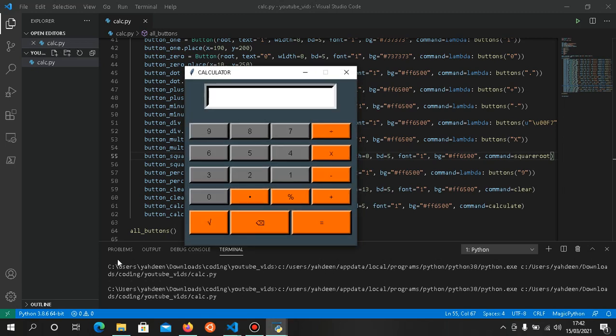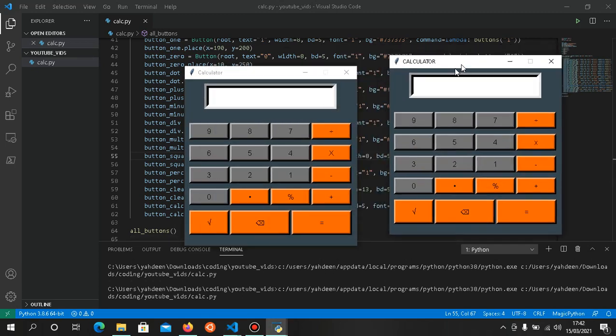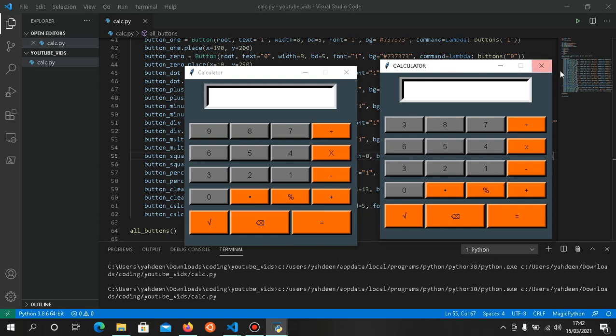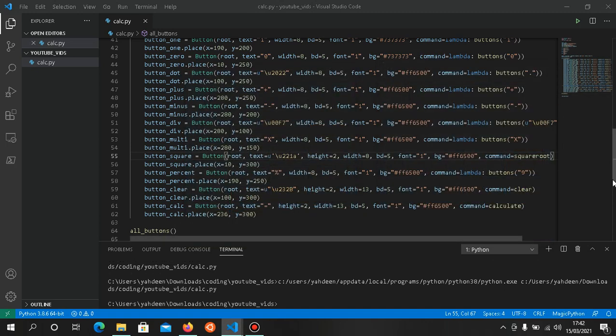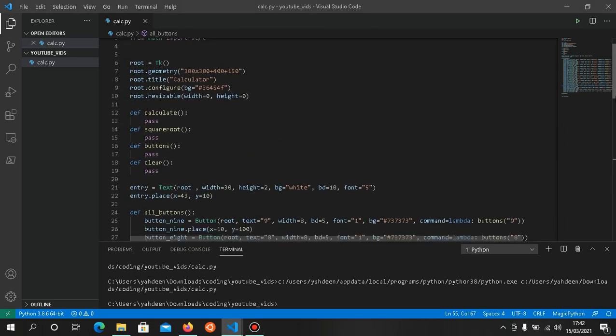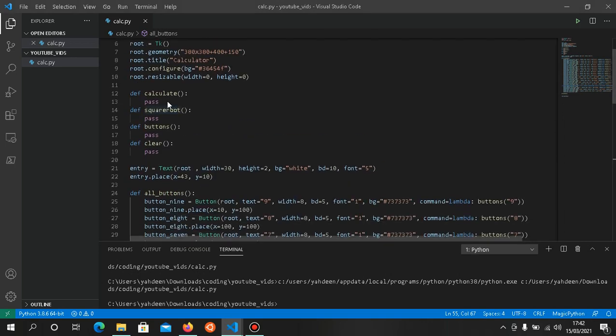So except that it doesn't have the functionality. So they look similar. So now let's add functionality. Let's do the functions just above. Now let's go back to the functions. So this will be faster. So let's now do these buttons.